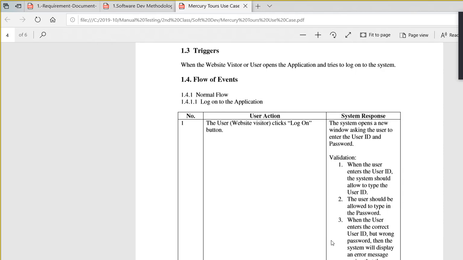All right, I'll be sending you this document. Now, do you have any questions, any of you, regarding use cases? Any further questions? Okay, I'll be asking you to write a use case in your own language. I'll be giving you a situation and asking, can you write a use case for that situation?